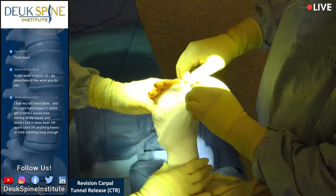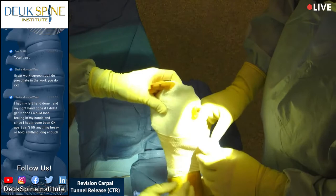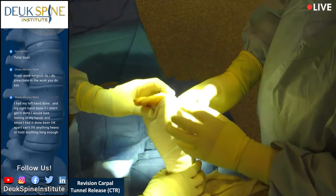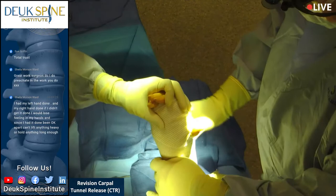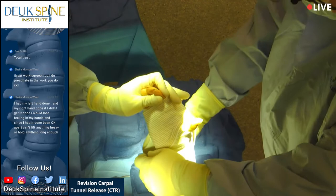Thank you. So now we've done the curlex, and now we do an ace. And again, a lot of people don't know how much tension to put on this ace. You don't want to put much. It's very little. Okay, you really don't want the arm expanding. It's not like you're trying to squeeze it and get orange juice out of it. You don't want the arm expanding, okay? Because if it expands, you know, it's going to get swollen, obviously. It's going to expand, and it's going to hurt.